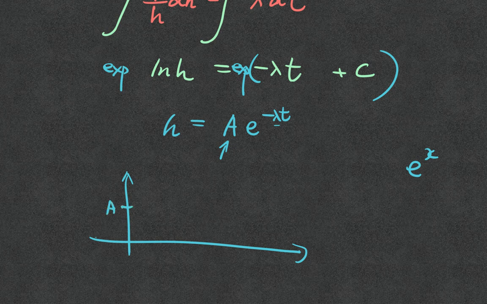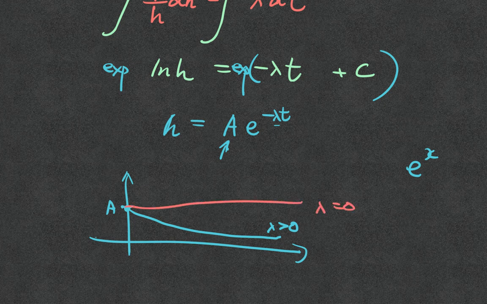So a is these coefficients. First of all, at time equal to 0, h in this case will be simply equal to a. Do you all understand? e to the 0 is just 1. Now this is very important: if lambda is positive, the whole term is negative, because of the minus sign here. So this would indicate a decay that eventually will reach 0. If lambda is equal to 0, I'll get a straight line, which means I neither gain nor lose anything over time. There's no change.